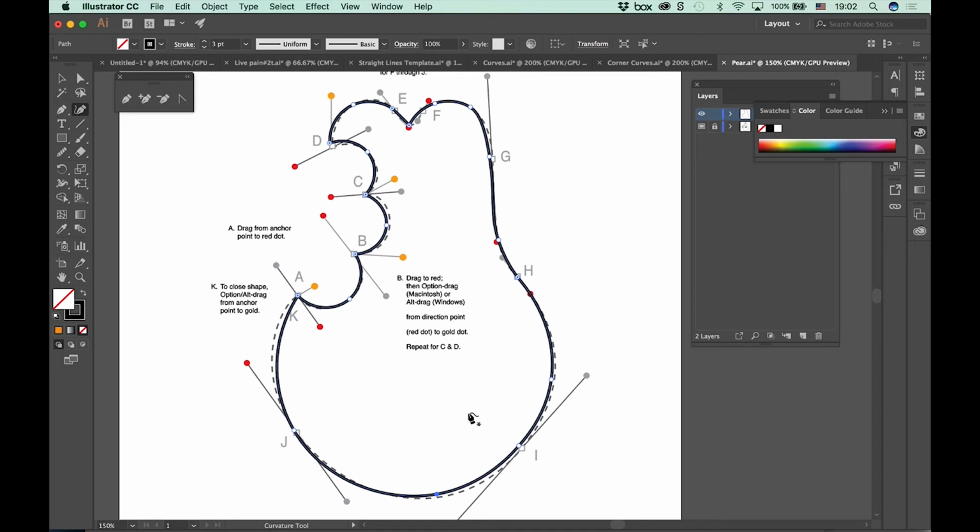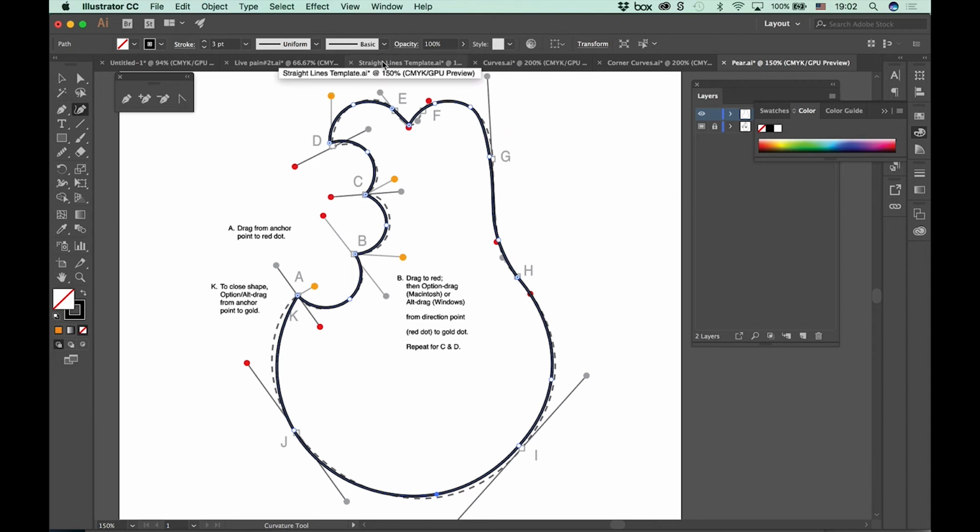Does that make sense? So the curvature tool kind of reads the curves for you, and by double clicking on the anchor point, you can change it from round to curved, and you can move them and delete them.